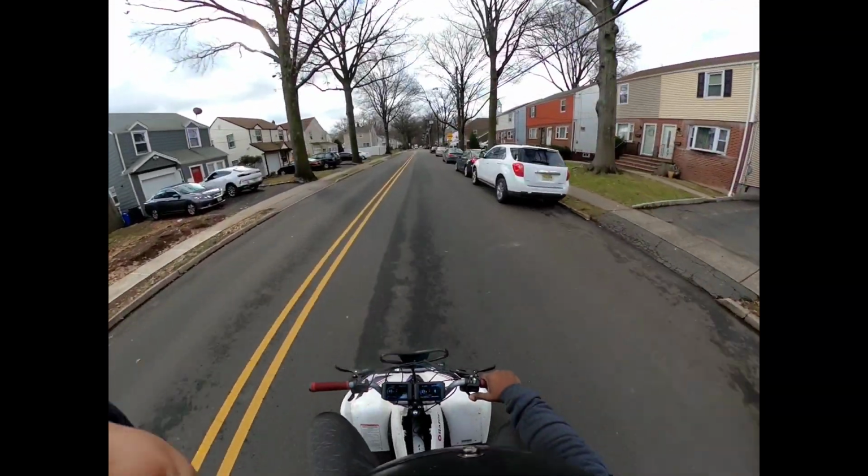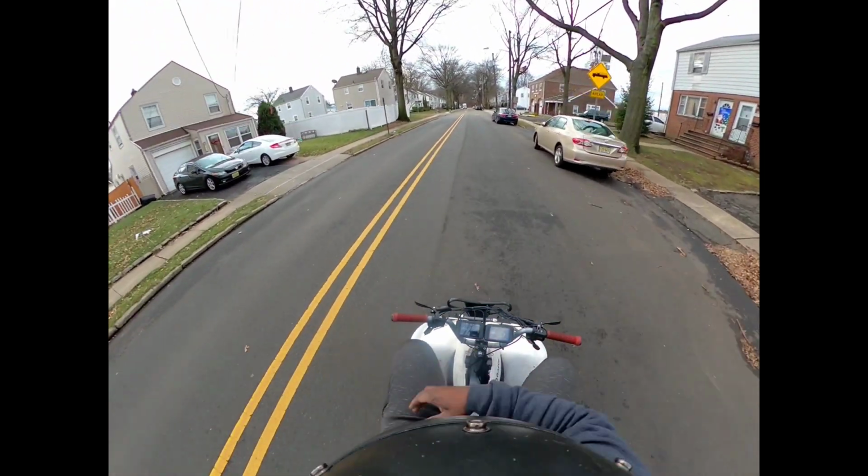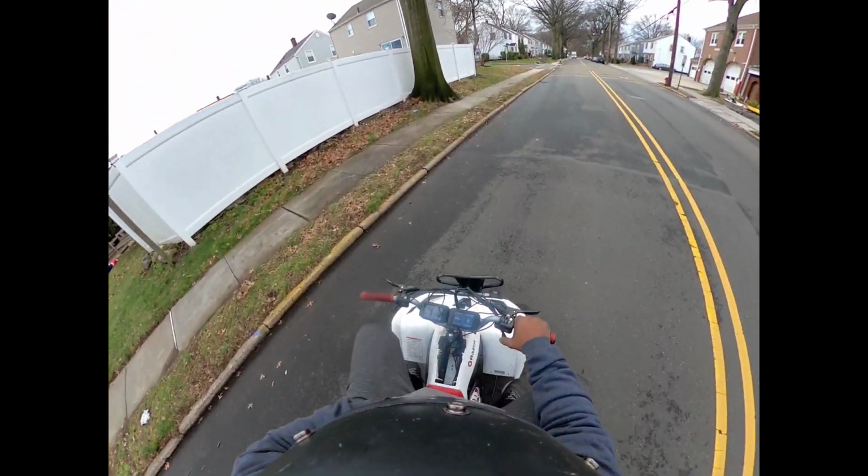Right into a wheelie automatically. Don't want to lose this little cat as I enter these woods.